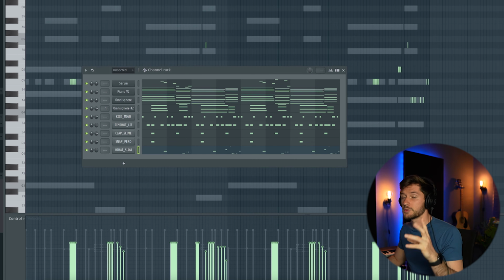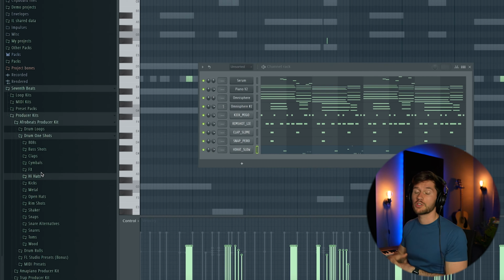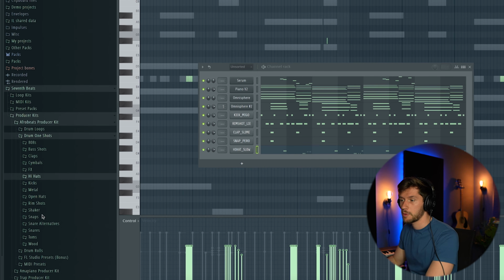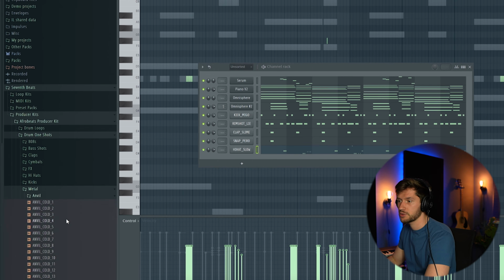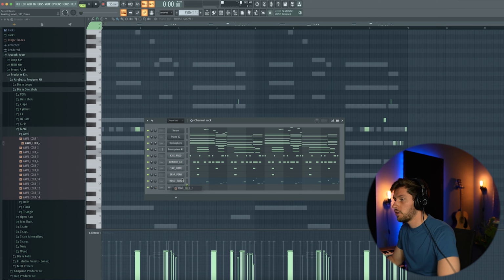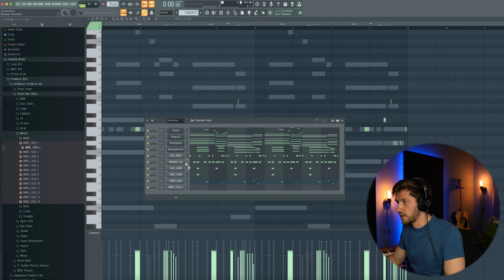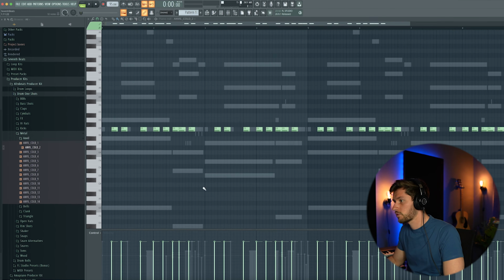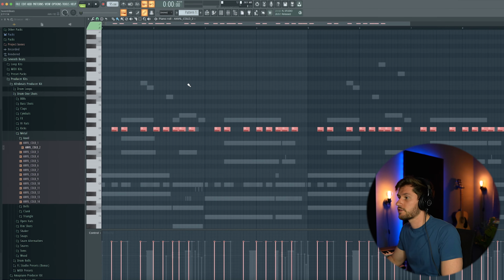So just to add some tiny details to the drum roll. So let's just make the rim sound a little bit more aggressive. So I'm gonna add some metal sounds. Let's use this bell. Use the exact same rim shot. Turn up one octave.